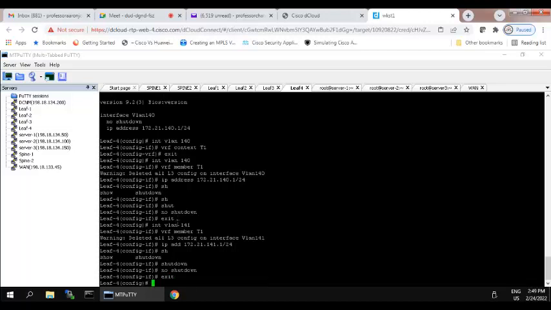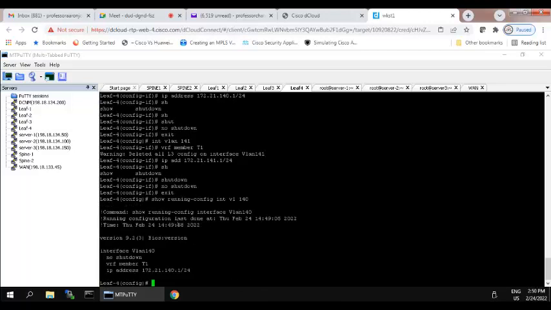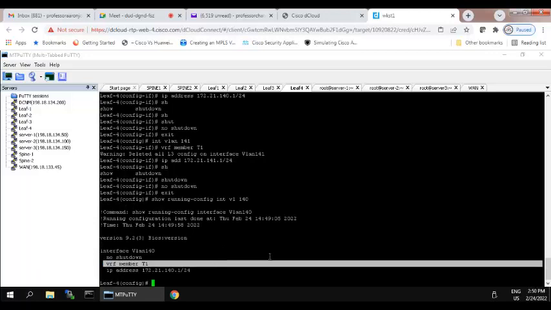See, already I created, let me show you, show run interface VLAN 140, right? Yes. Already I created, but I have not applied that interface as a member. Earlier I did not do this. Now I added that interface to the VRF.